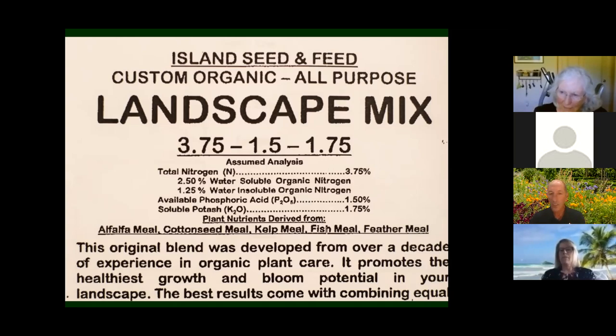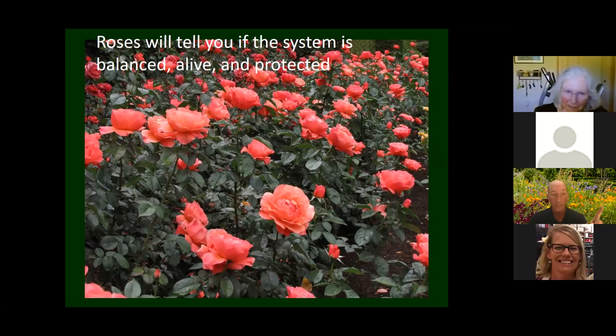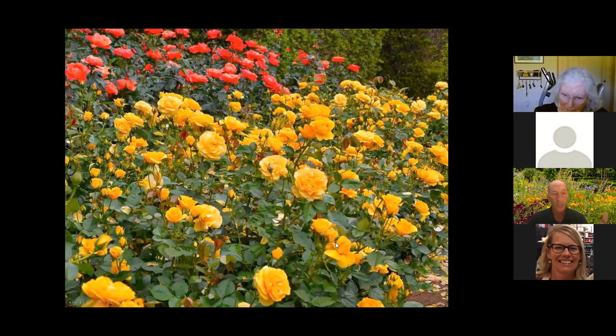So this slows down the process, feeds the worms, and creates beautiful, beautiful plants like these roses. When we started getting these results, we realized, oh, now hang on, this is different. Okay, but that's 1 year. Well, how about the next year? Same thing again. And the next year, same thing again. The roses every year look the same. That's when we started realizing it was duplicatable. As long as we stuck with the highest quality organic fertilizers that we understood, the alfalfa, fish, kelp, we were going to be in really good shape. Really, really good shape.